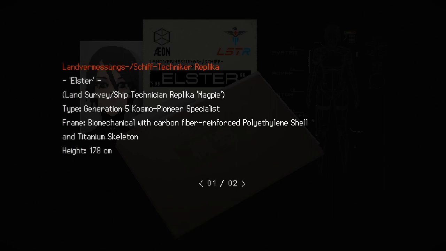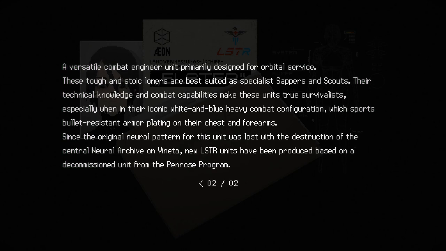Generation 5 Cosmo Pioneer Specialist, biomechanical with carbon fiber reinforced polyethylene and titanium skeleton. A versatile combat engineer unit primarily designed for orbital service, these tough and stoic loners are best suited as specialist sappers and scouts. Their technical knowledge and combat capabilities make these units true survivalists, especially when in their iconic white and blue heavy combat configuration, which sports bullet resistant armor plating on their chest and forearms. Since the original neural pattern for this unit was lost with the destruction of the central neural archive on Veneta, new LSTR units have been produced based on decommissioned units from the Penrose program.